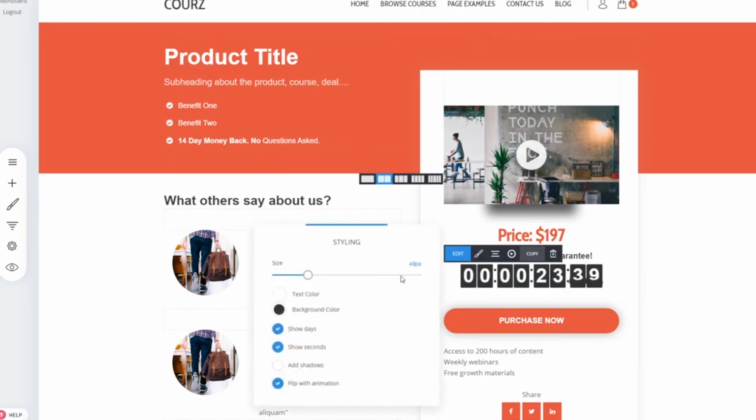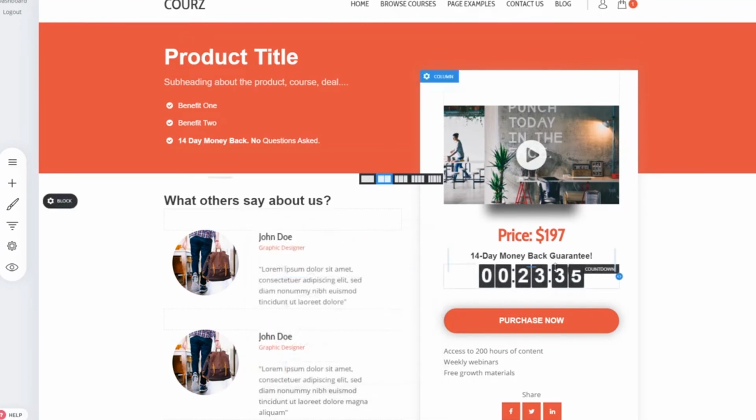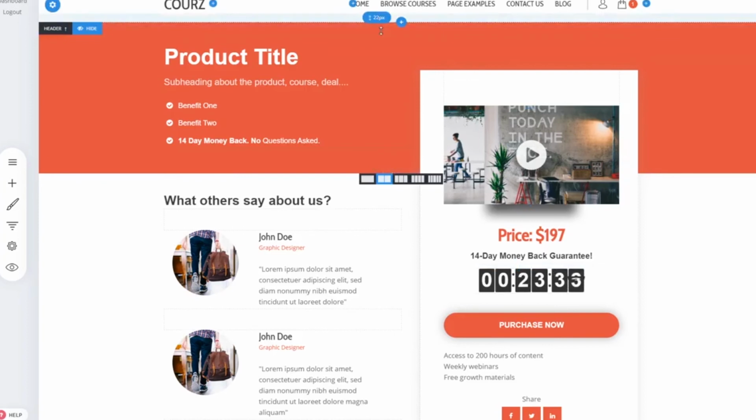This is the scarcity element. This is called conversion boosting. So this helps you boost your conversions because that creates the scarcity element. This is the countdown. Conversion booster is also giving a discount, maybe crossing this pricing and saying it was previously $297, but right now, only for these 23 minutes, you have it at $197.